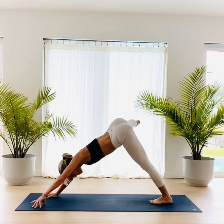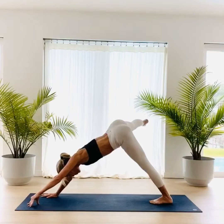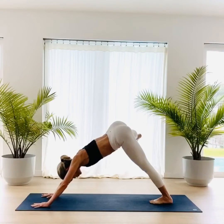And see if you can tent the fingers on the left. And just holding the right leg up. Maybe walking the fingers forward, or if you're even brave enough, lifting that left hand. Staying here for 3. And 2. And 1. Bringing the right toes down so you can just touch the big toe.